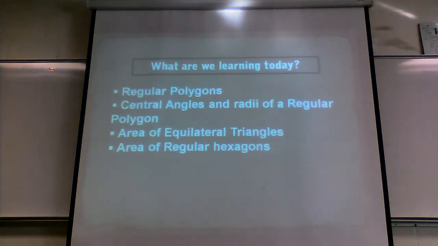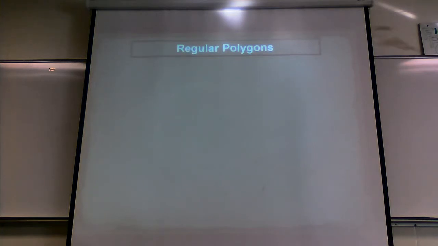Let me remind you about regular polygons. If I say a polygon's regular, do you remember what that means? What was the definition for regular? How do I know something's regular? Yeah, if all the angles and sides are congruent, so equilateral and equiangular, then it's regular. It could have however many sides I want, as long as the sides are the same and the angles are the same, like the interior angles.